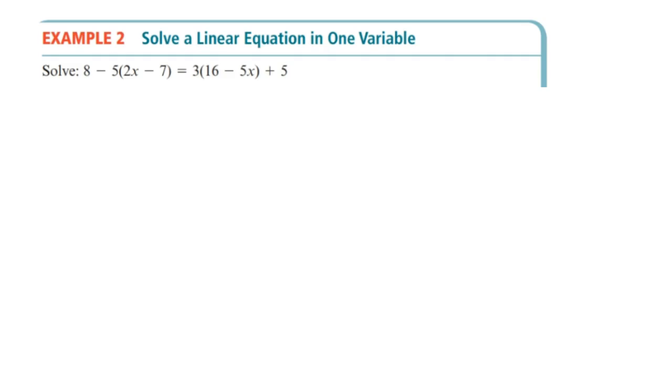All right, so the first step that we deal with is simplifying. You should be familiar with simplifying an expression from your previous sections that we've covered in the course. So what we want to do is treat each side of the equation separately and simplify each side of the equation. So we're not going to be utilizing either the addition and subtraction property of equality or the multiplication and division property of equality yet until we have completed simplifying each side of the equation. So let's treat it as two separate problems.